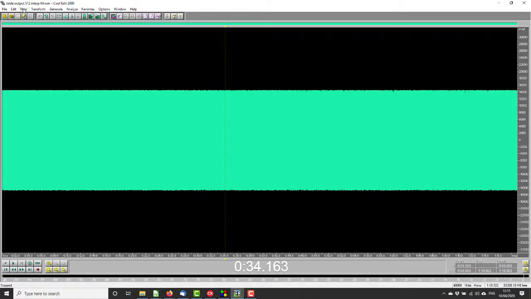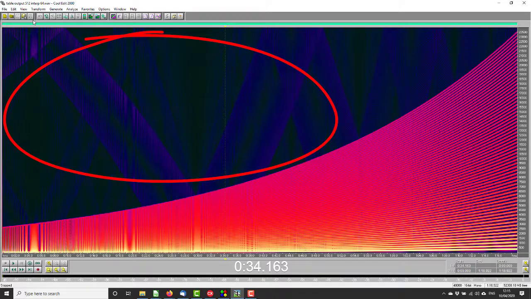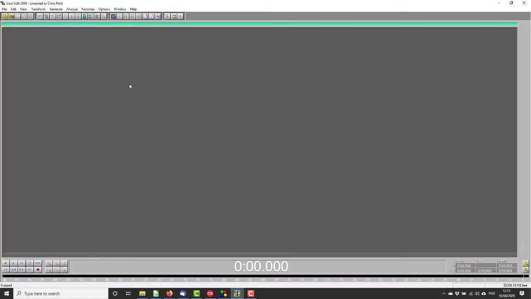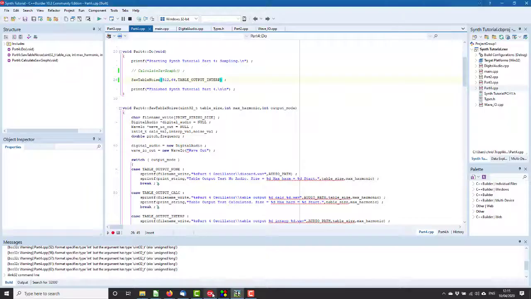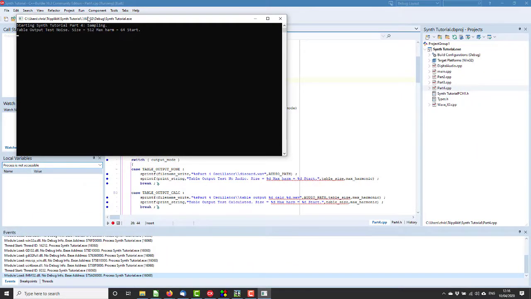However, if we look at the spectral view, we can now see we do have some noise, which we would expect, and that amount of noise was given by the calculations. So, shall we see what that noise is and how it is affected by frequency? So we go back into here and try noise. And off we go again.